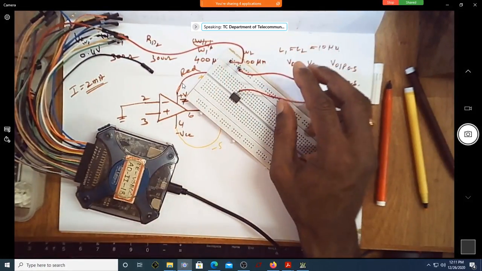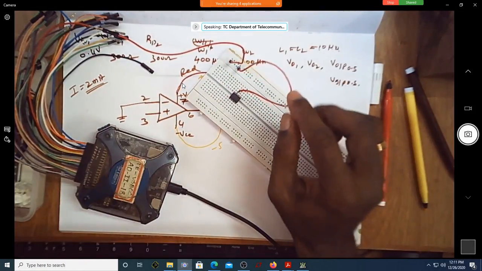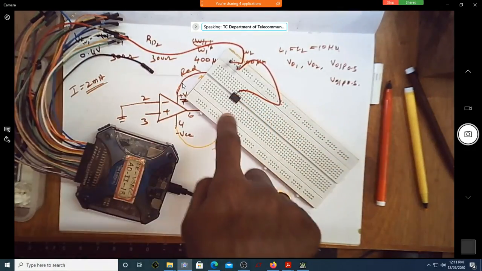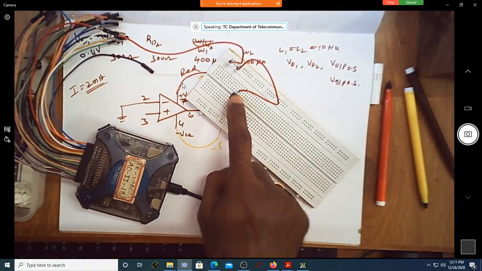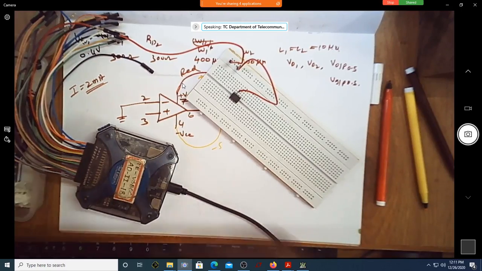See, now what I did, I connected this to one of the lines, that is vertical shorting, and from that point I just connected to pin number 7. So is this actually giving 5 volt? Is the IC now getting 5 volts? Okay. Now I need to connect minus 5.